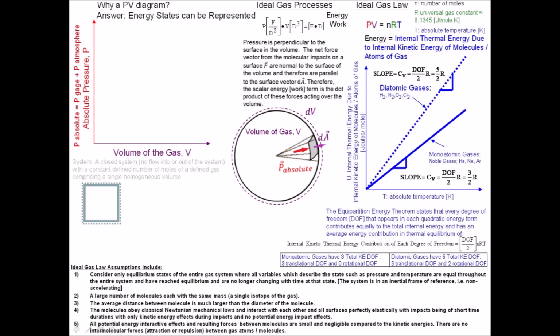Therefore, using the ideal gas assumption, at any absolute temperature state, a diatomic gas will have more internal thermal energy than a monatomic gas. Also, the assumption with the ideal gas law is that the internal thermal energy at a given absolute temperature of any monatomic gas, such as helium, neon, or argon, will all be the same. The internal energy of these monatomic gases does not depend on the molecular weight. Similarly for diatomic gases, although hydrogen, oxygen and chlorine have significantly different molecular weights, at the same absolute temperature they will have the same internal thermal energy.